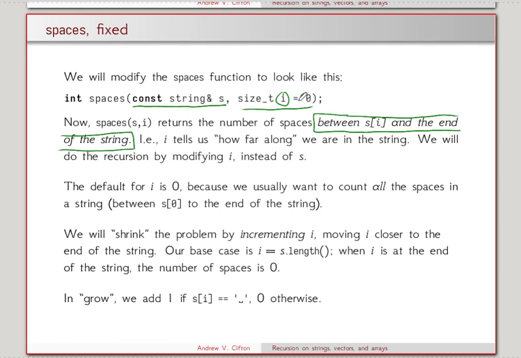So we start i at 0, but the recursion is going to work by incrementing i, by moving i closer to the end of the string. When i equals s.length, when i is at the end of the string, that's our base case. How many spaces are there between the end of the string and the end of the string? There's 0. There's none there. So that will become our base case.